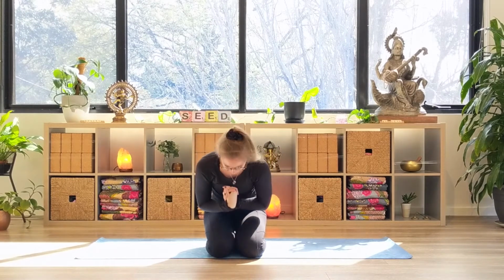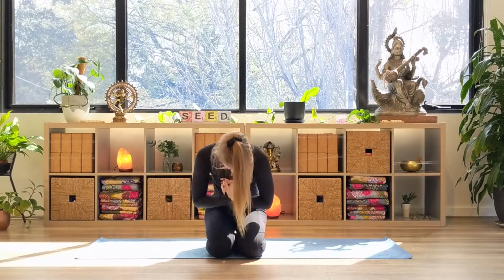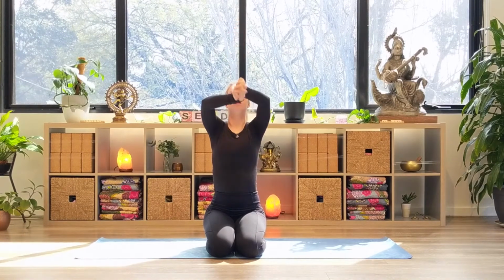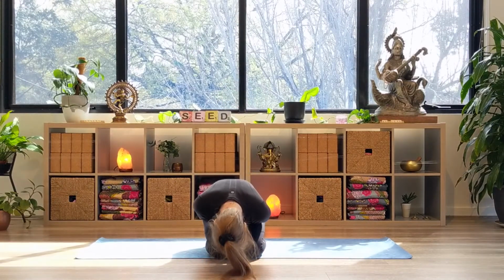Bringing the hands out once again. This time the right wrist comes over the left. Turn the palms, interlace the fingers. And exhale, bending into the elbows and folding forward. Inhale, coming up and reaching. And exhale, arms coming down and folding.